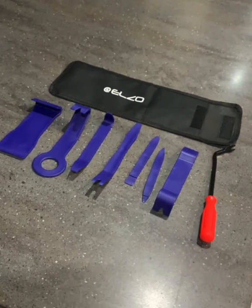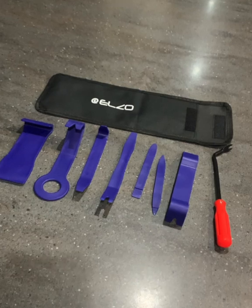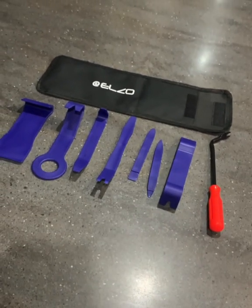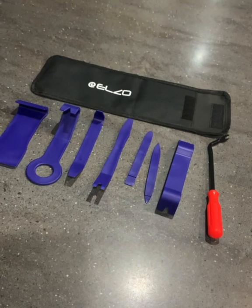Welcome to my video on how to vinyl wrap your trims in your Jaguar XKR. It's the X150 5-litre model.